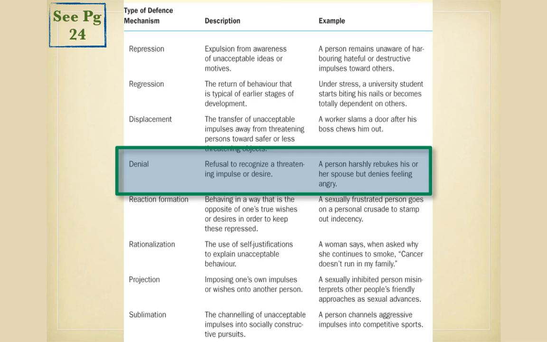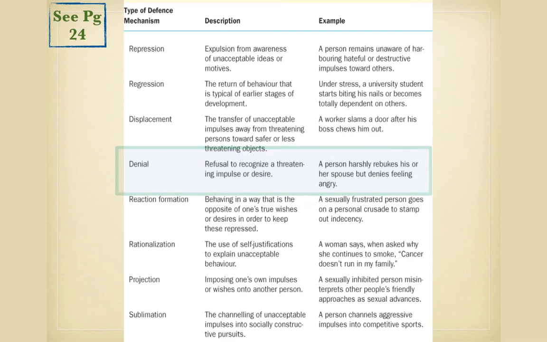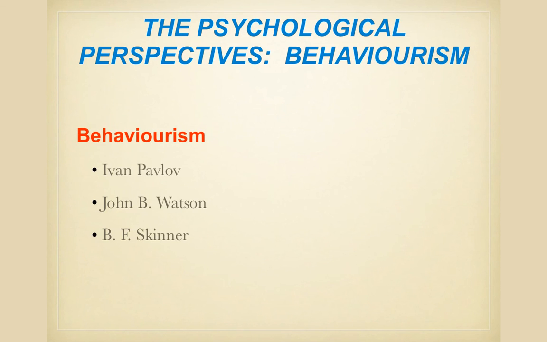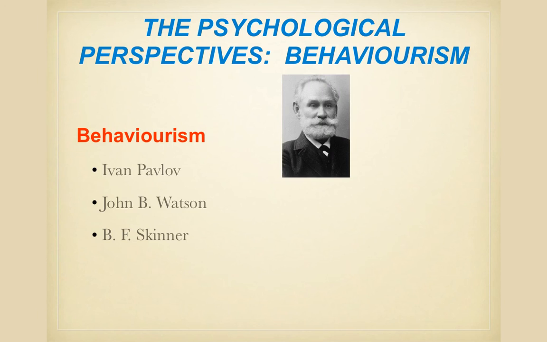But if these aren't used in a healthy sort of manner, they become problematic. Now, if we move from Freud and psychodynamics, we can move into a more behavioralist approach. We can start with Ivan Pavlov. He started with what is known as classical association or classical learning. It's a behavior therapy that's an outgrowth from the learning model, and essentially, you can learn things through association.